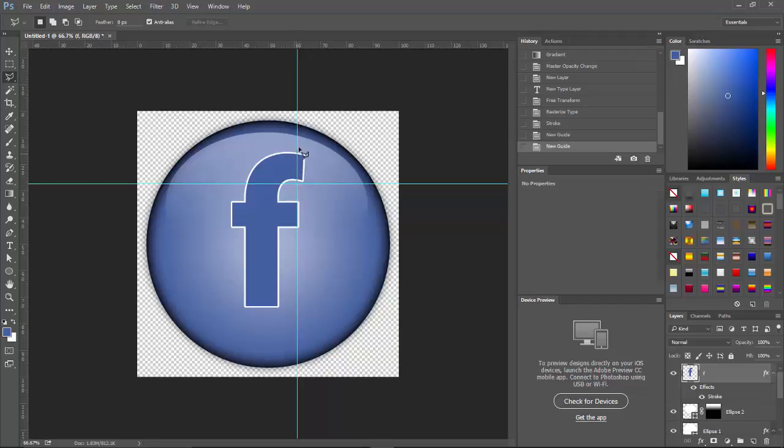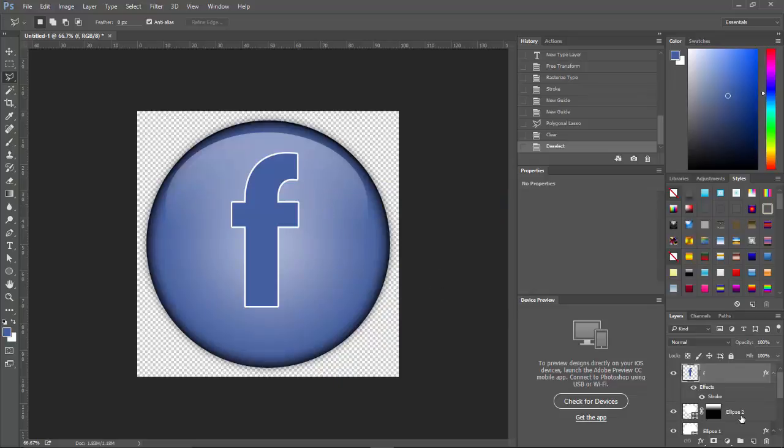Click here. Click here. Doesn't really matter, just as long as we get all that, and then we'll delete. And then press Control D. And to get rid of the rulers, we'll press Control H. There you have our button.